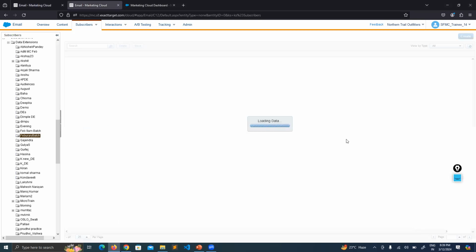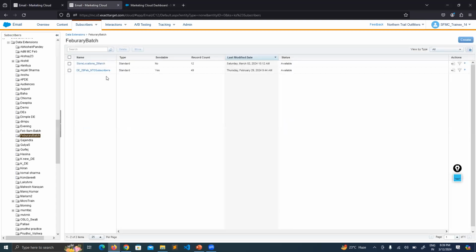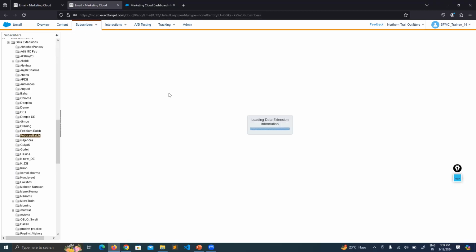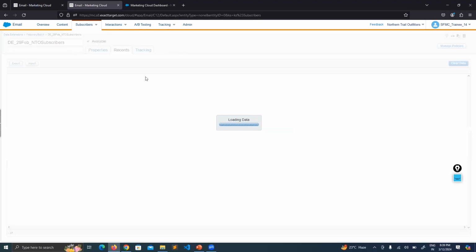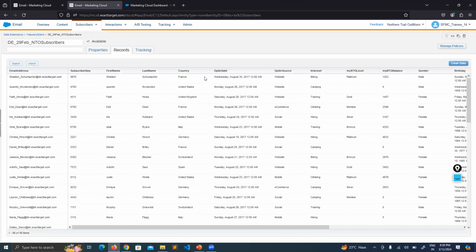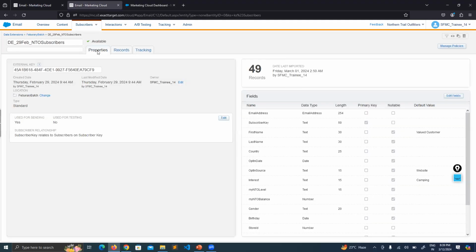So we can check. I am selecting this data extension right now. I have 49 records, but all of them are dummy records. If I send the email, they will not receive it. So now is a better time. Create a data extension for yourself and try to do the upcoming exercises.